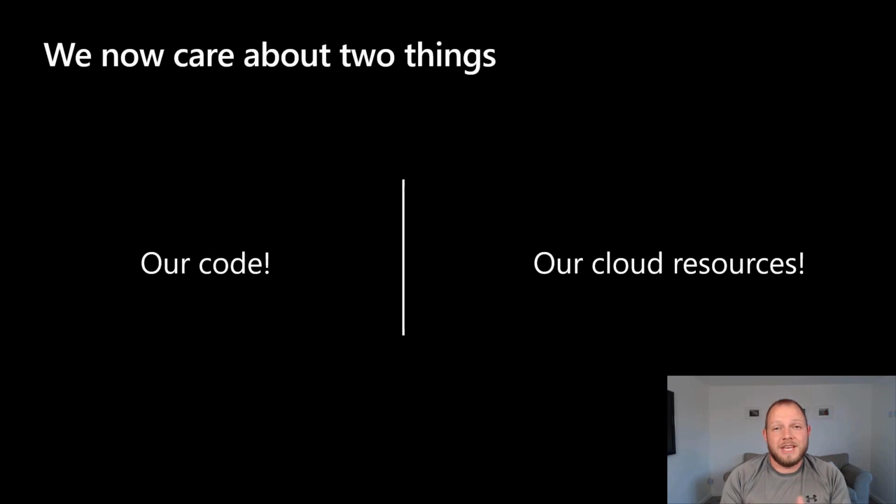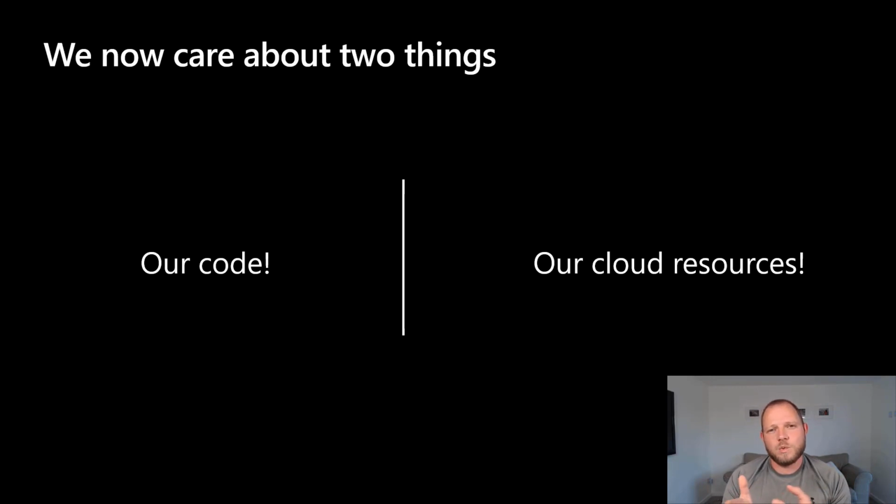I think that there's two things that we care about as we move to the cloud. Of course, we still care about our code, and it's really important that we protect our source code, both in its repositories and in GitHub, and also when it's running in the cloud as well. We want to make sure that our keys are encrypted in key vaults. We want to make sure that we're implementing the right identity and authorization that we need to for our applications.